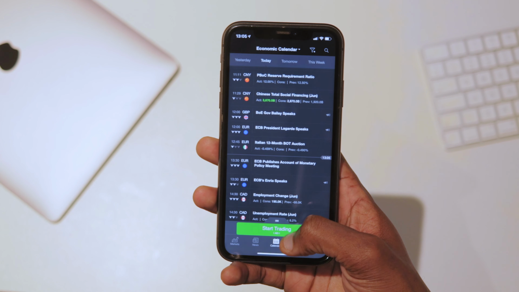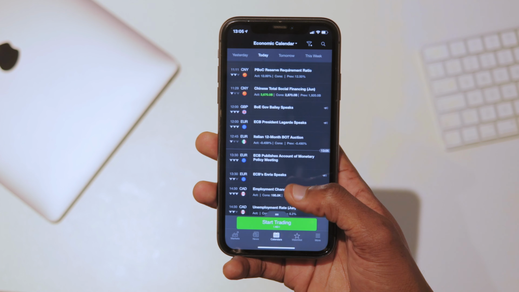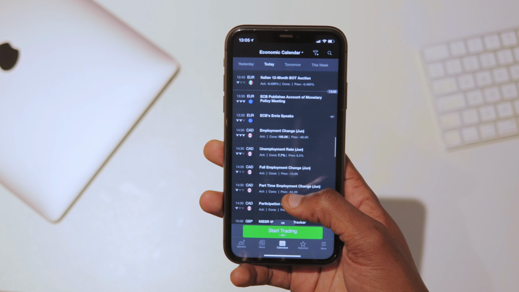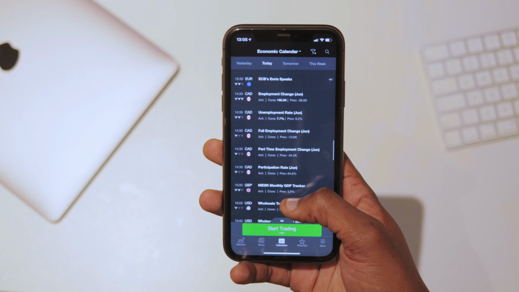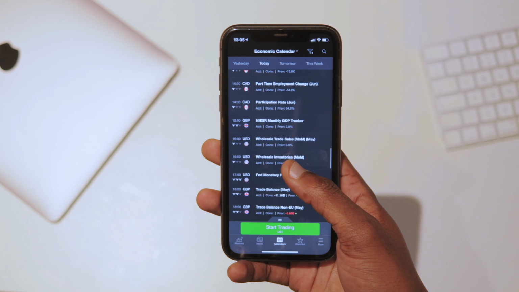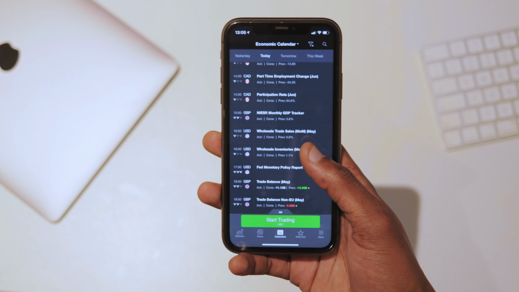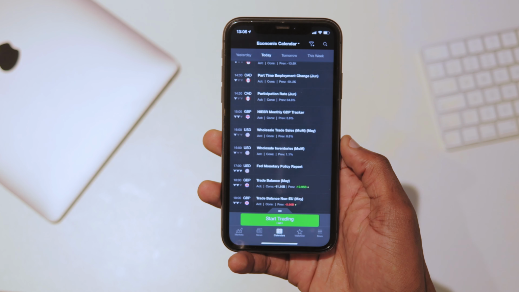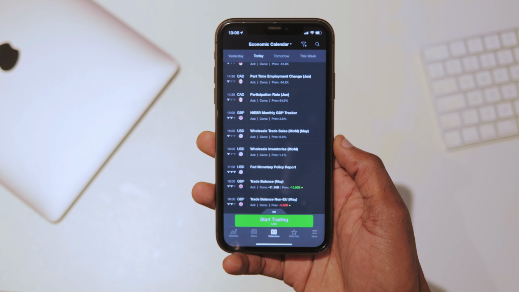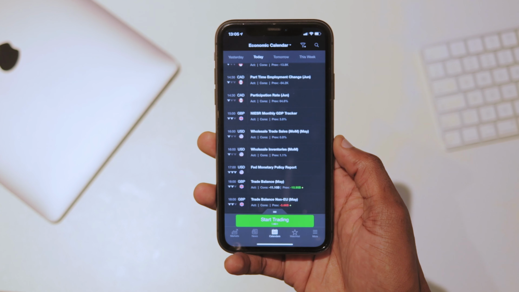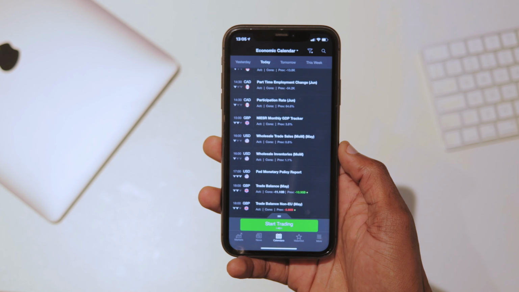So yeah, Investing.com is a really great tool to use for traders, especially if you're looking for a reliable news outlet. I've never been let down by Investing.com, and this is why this is the app that I always recommend when it comes to looking for reputable news sources around the trading market or any economic data that's coming out in the market.